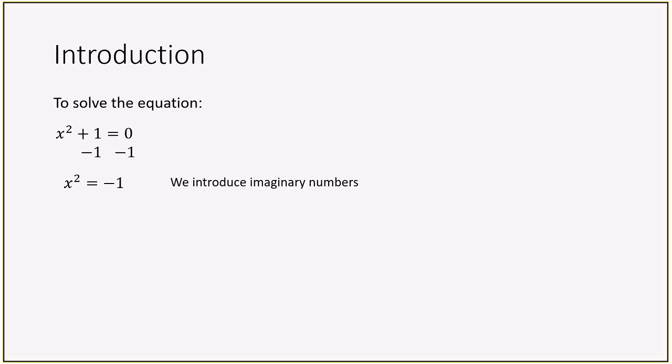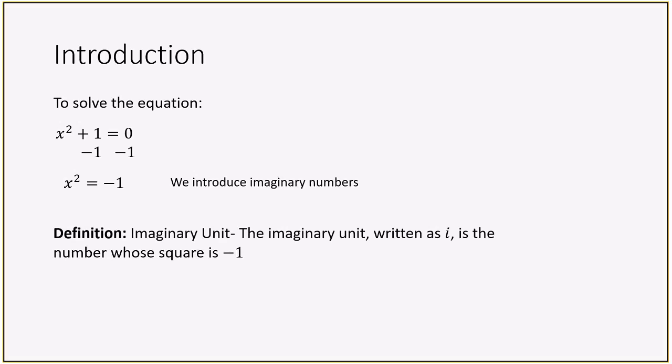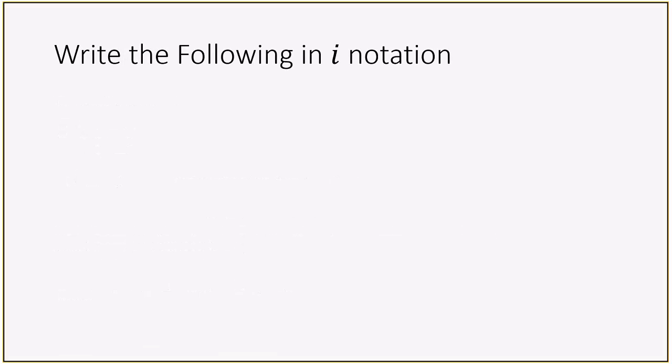So we introduce this idea of imaginary numbers. And that allows us to solve this equation. So an imaginary number is a number whose square root is -1. So if you see i, that just means it's the square root of -1. And for that matter, if you square i, then the -1 square root times the -1 square root gets rid of the square root, and you have -1. And really that's pretty much the idea of this entire section, it's going to build on this. Do we understand what i is, where it comes from, and do we understand what i squared is? So let's dive into that.